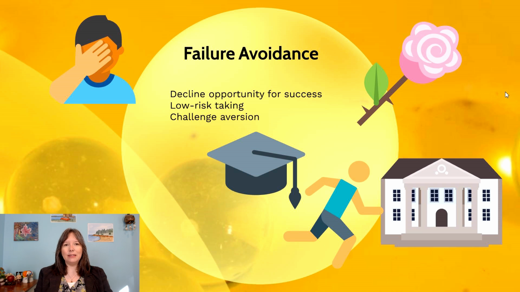So failure avoidance is the idea that you avoid anything that has a chance of failure. You don't want to go and ask people out on a date because you're scared they're going to shoot you down. Or you back out of your first date with someone in case it doesn't go well. You don't want to be dumped. This is the idea that you don't take hard courses in university because you don't want a problematic grade on your transcript. Or that you don't sign up to run a 10K because you don't think you can finish it.